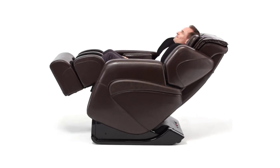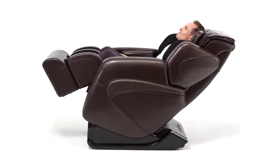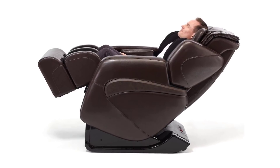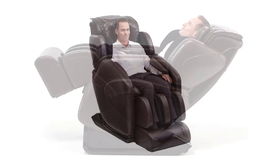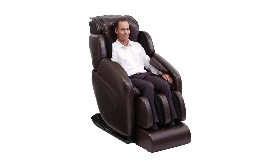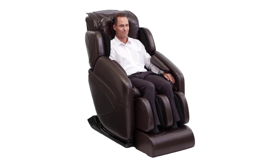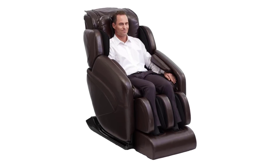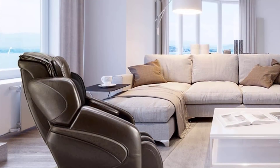It's known for its rejuvenating, soothing massage mechanisms. Recline back in zero gravity and let the SL-track roller system work from your neck down to the glutes. For tired and sore feet, enjoy the heavy-duty foot rollers that revitalize them instantly. This quad roller robot features 22 airbags, six auto courses, and calf and back heating mechanisms which will melt away the day's tension.